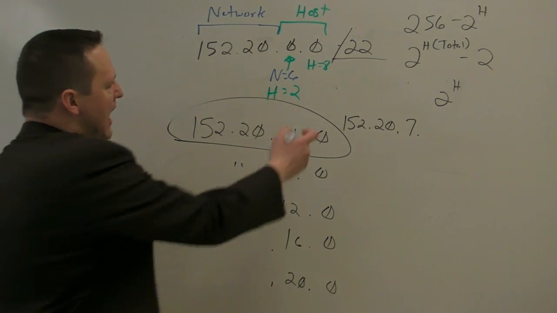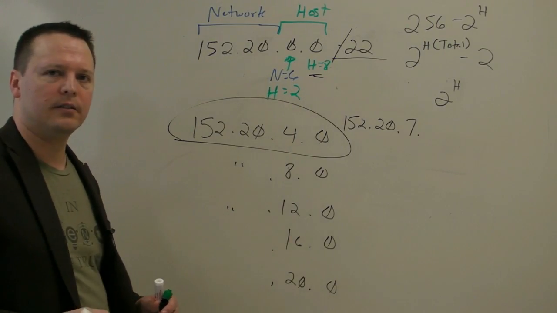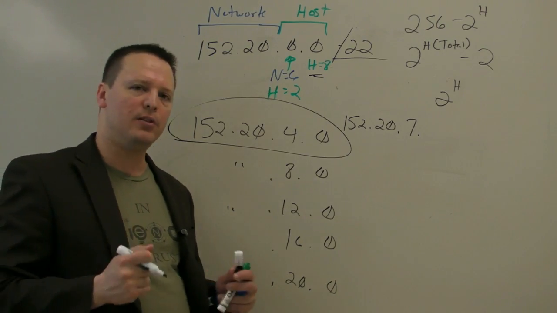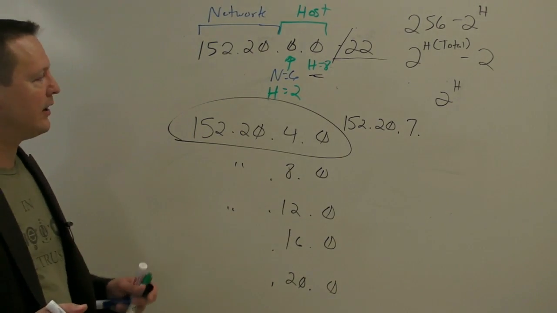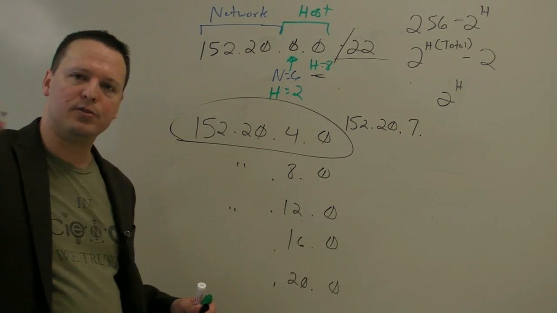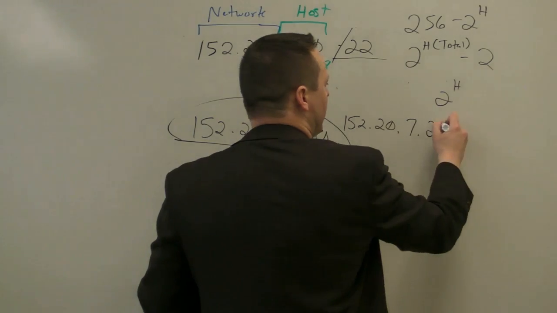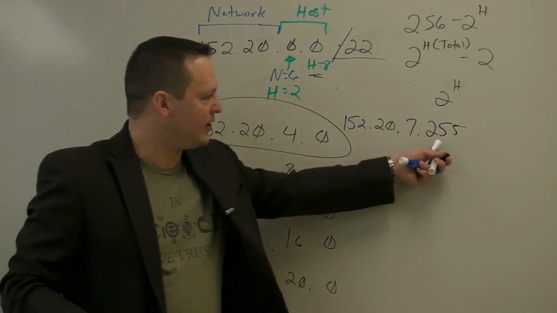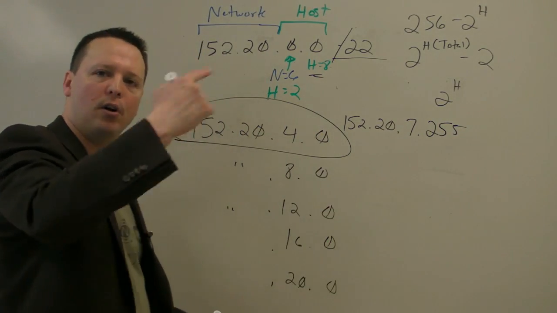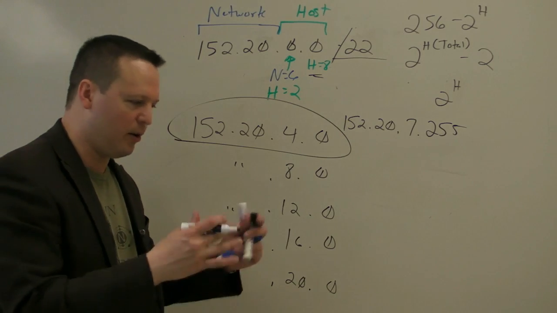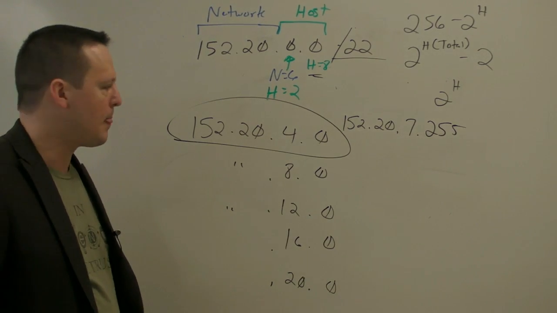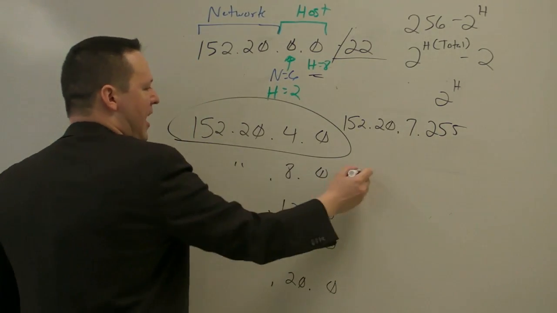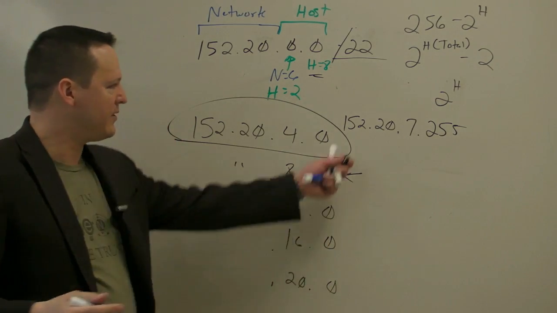If you have all 8 bits available to you, right? They're all host bits, no network bits. If you have the whole range, how high can you go? Well, we talked about it earlier. 8 bits at the beginning of this is 255. That's as high as I can go. I can't go any higher. Otherwise, I have to make this a 0 and add 1 to that, like an odometer rolling over. When you get to 999, you've got to go to 1,000 and make the rest zeros. Same thing here. I make this an 8, that becomes a 0, and that is our next network, so that's the highest we can go.